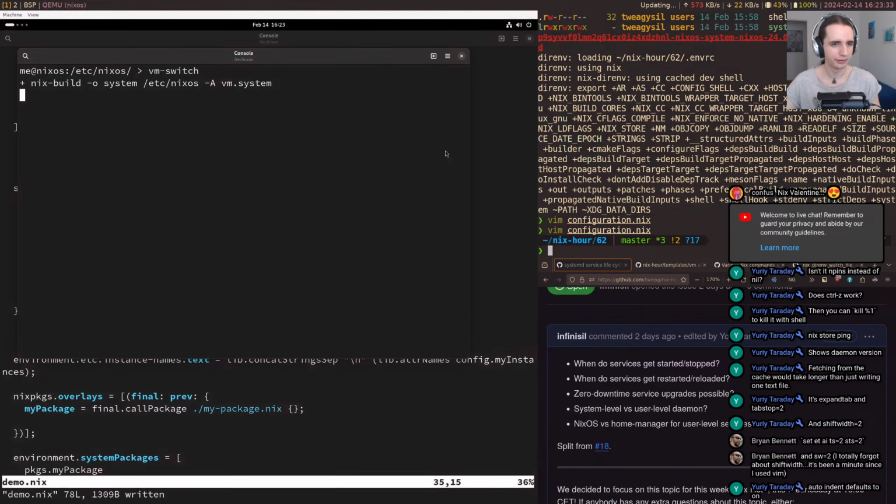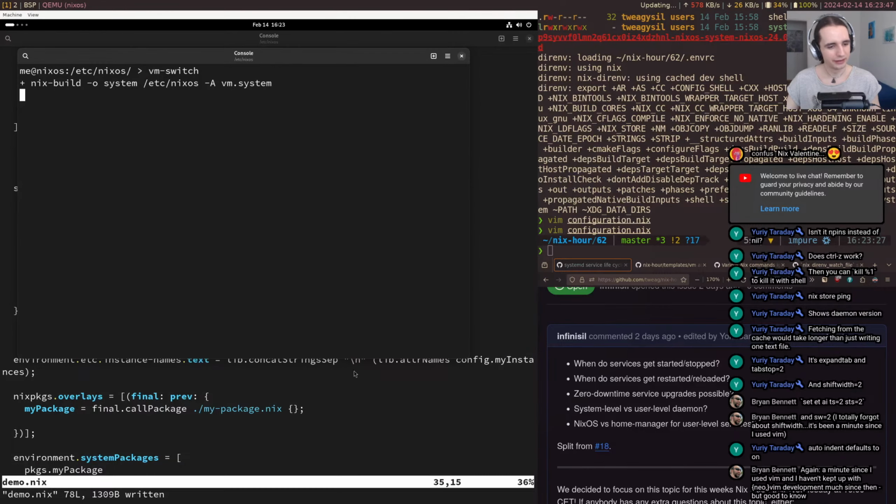All right. Oh, it defaults to on, auto indent. That's good to know. Auto indent defaults to true, and actually I've been annoyed at auto indent in the past, so I might actually turn that off. It indents Nix code a bit oddly sometimes, I noticed, or maybe that was something else.